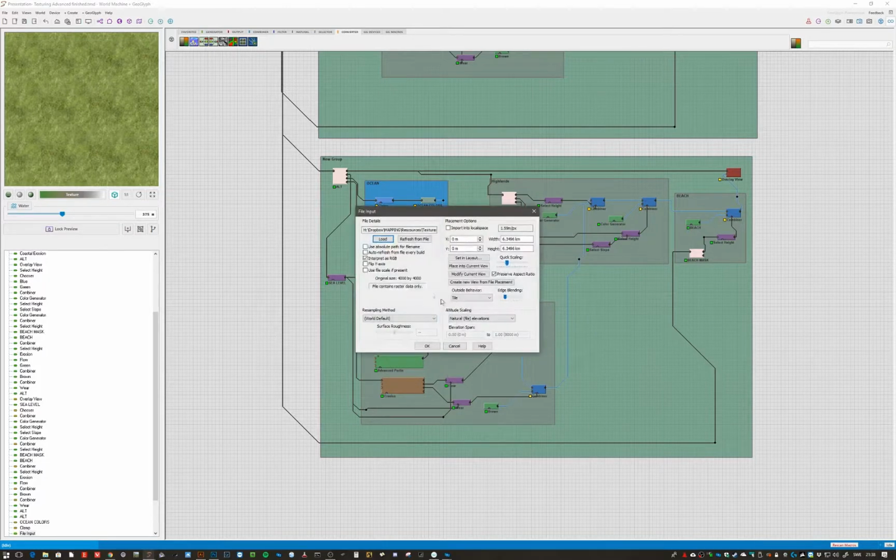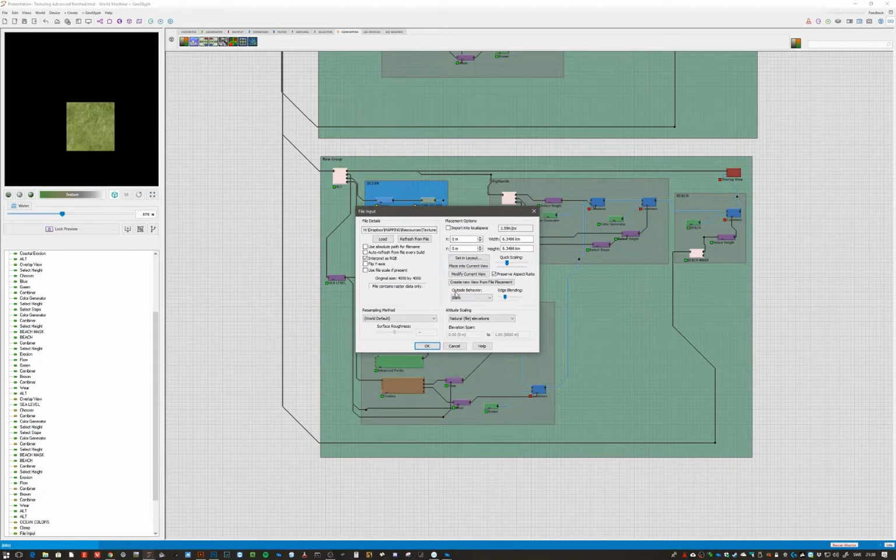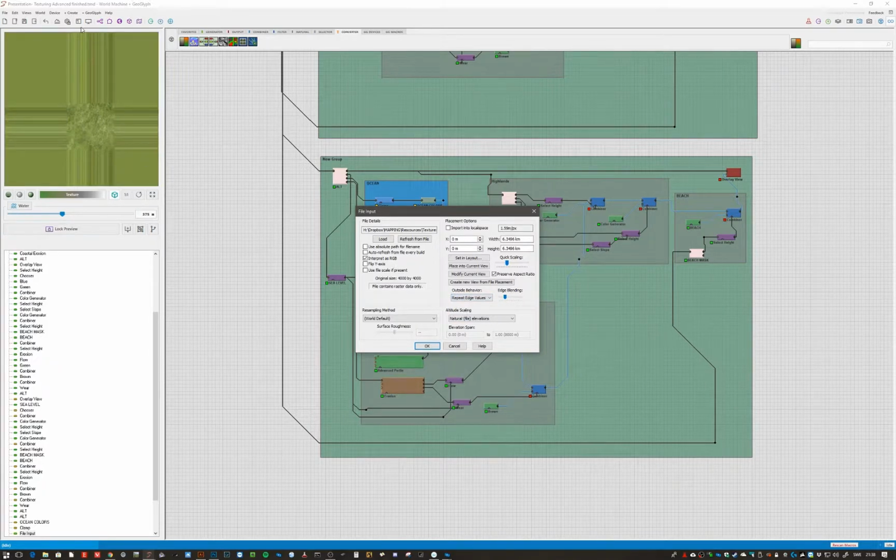And that's one of the problems with textures, is that no matter how large, they repeat. And that's what you set up here. So outside behavior is tile. You can have blank like this, you only see one, or you can repeat edge values like this, or you can tile it like this, or you can actually mirror it. Mirror kind of works well too in some instances, but in this case I'm going to use tiles. You simply keep repeating it indefinitely, and then you set X, Y, where it starts doesn't really matter in this case. It's the size of the thing, and preserve aspect ratio isn't really necessary, but just keep it.